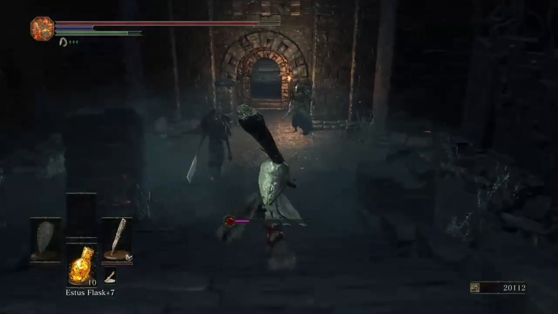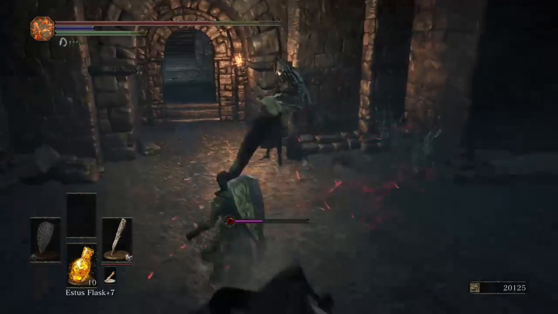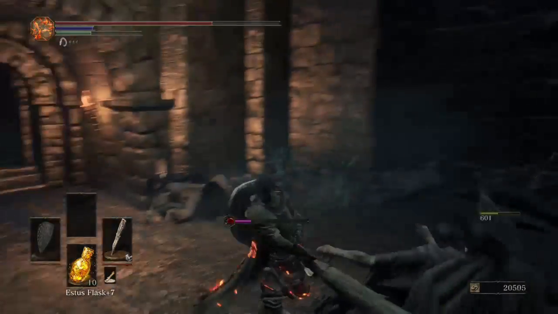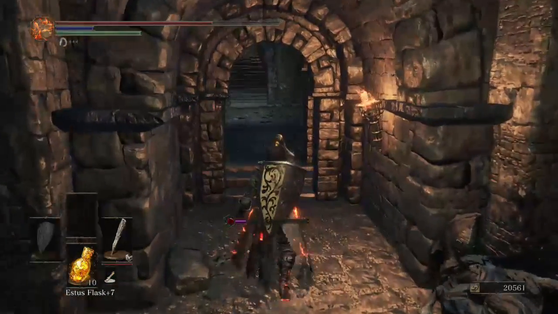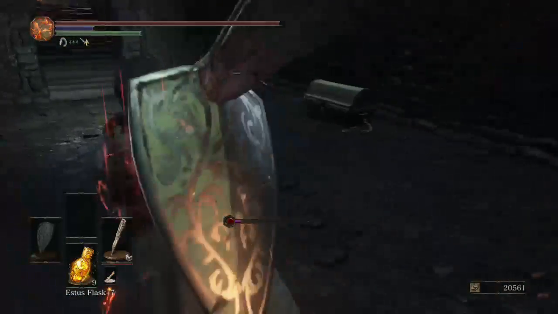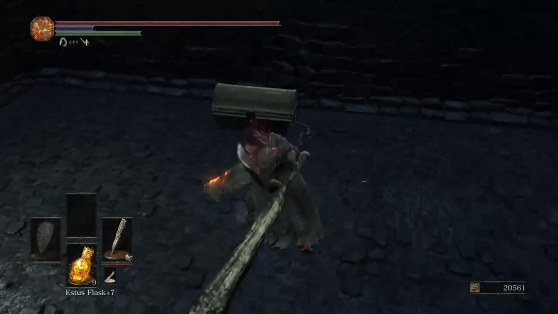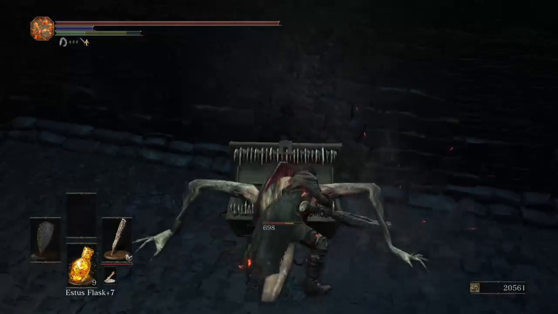Then we're going to... Ow, I tried to shake and bake, but I missed. Kill the guy with the crossbow first, then this dude. Heal up if you need to. And then we're going to kill this mimic. Don't just open this chest. Kill the mimic. So whack him a couple times.